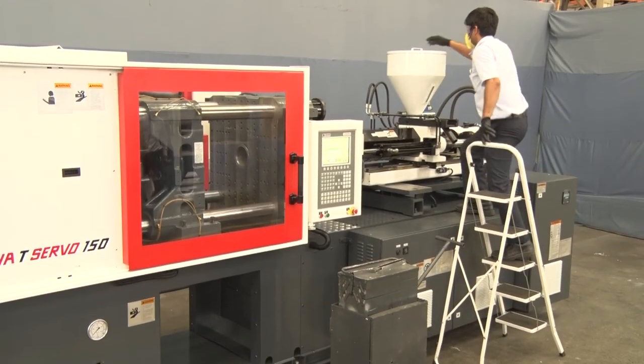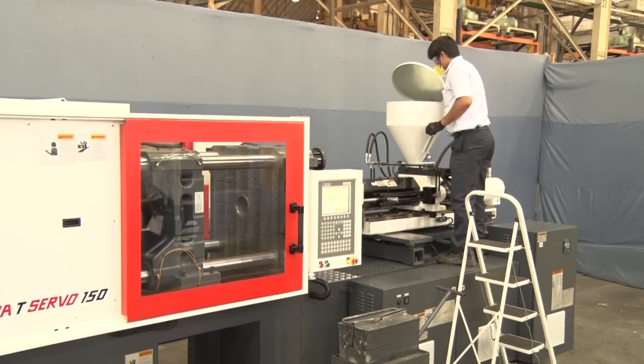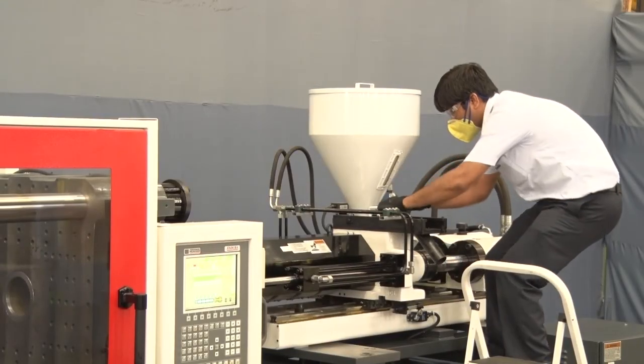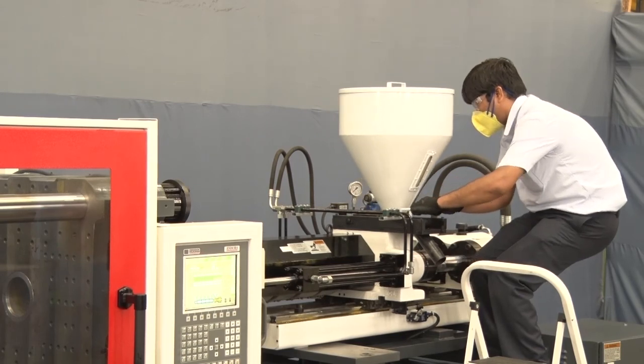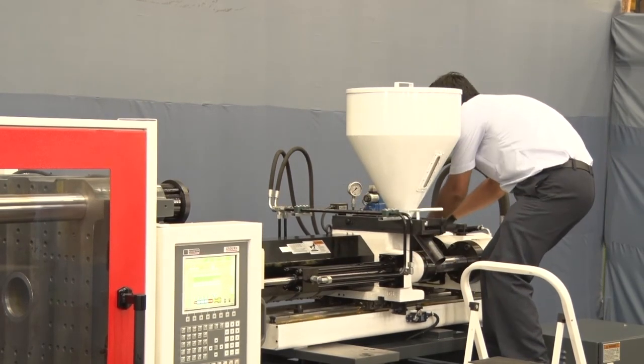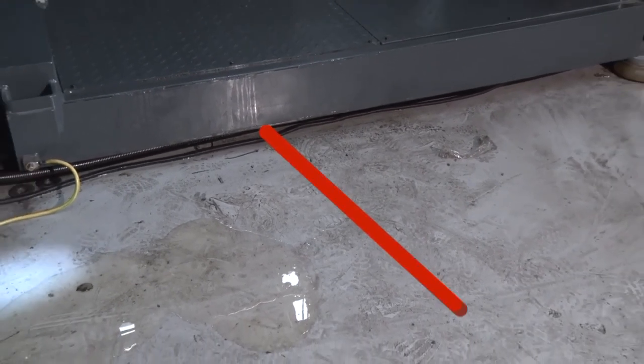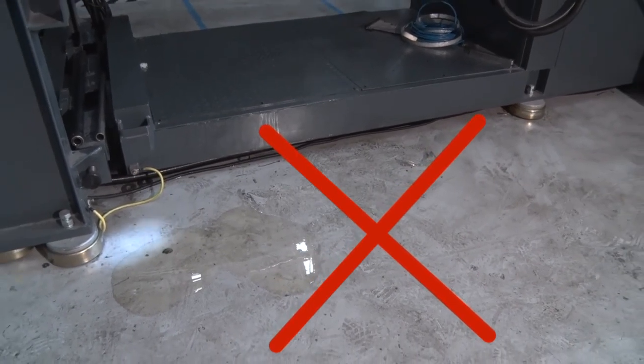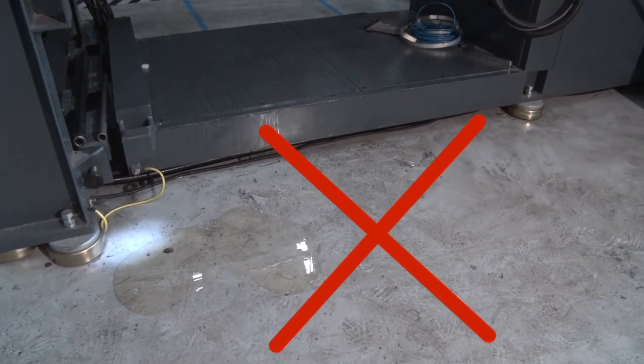Whenever you are working on the injection unit, always wear full face and body protection to protect against the possibility of being burned by hot plastic or gas which could be expelled unexpectedly. Always keep your working area clean. Oil or water on the floor may cause someone to fall to the floor, into the machine or onto another object, resulting in serious personal injury.